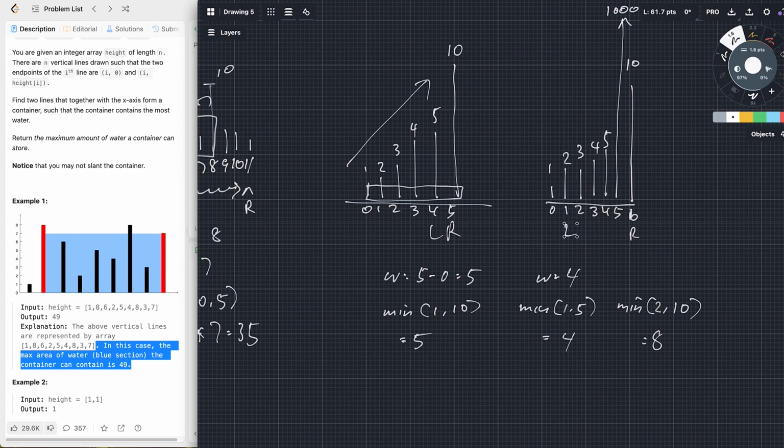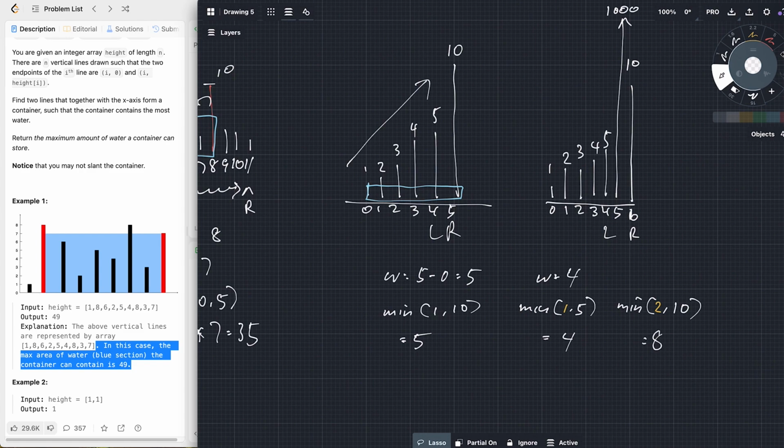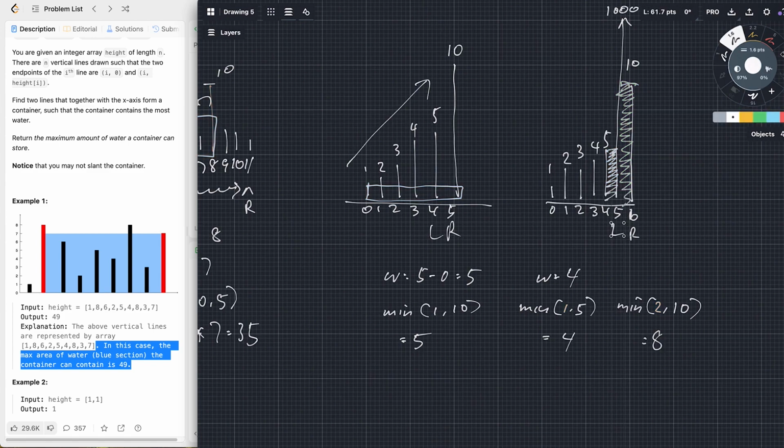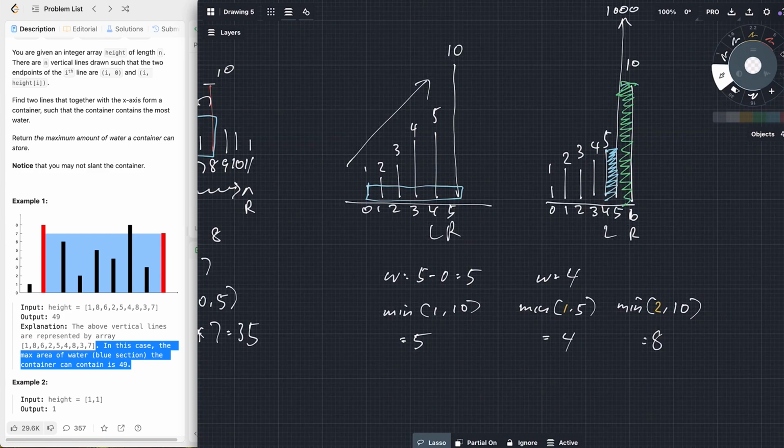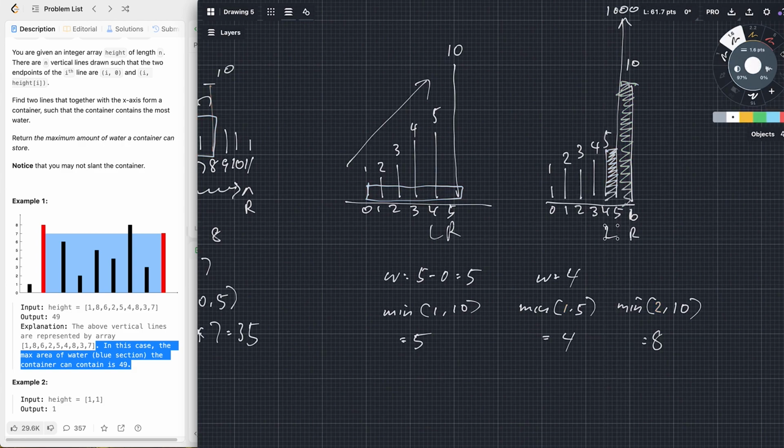L to go to the 2, to go to the 3, to the 4, to the 5. Now here's the interesting point. What would be best is, so let's look at these, right? What has more area? This one or this one? Which one do we want to move? We want to move the L to this 1,000. So our rule still stands. If it's a smaller value, we move that value.